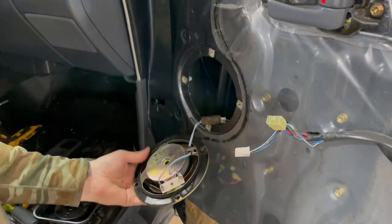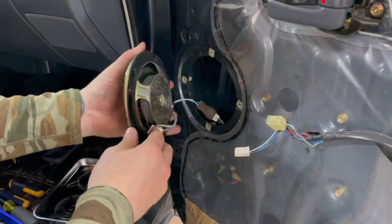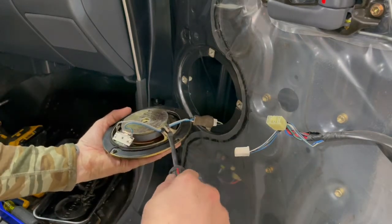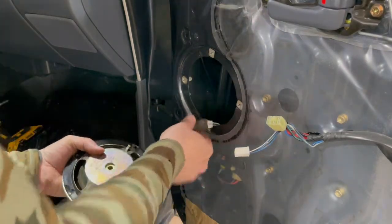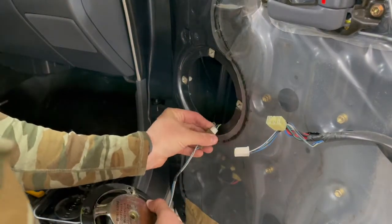Go. Looks like, just like the back speakers, they've used some foam adhesive to keep that on there nice and solid. So that's why it was hard to get off there. So it might be good to have some of that foam, like I showed you I used on the rear speakers. Might be handy to have some of that around so that you can redo it.